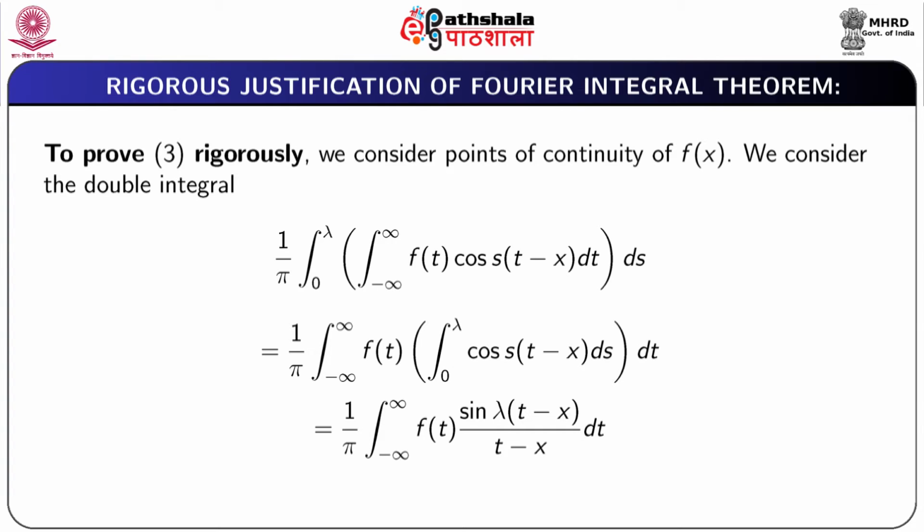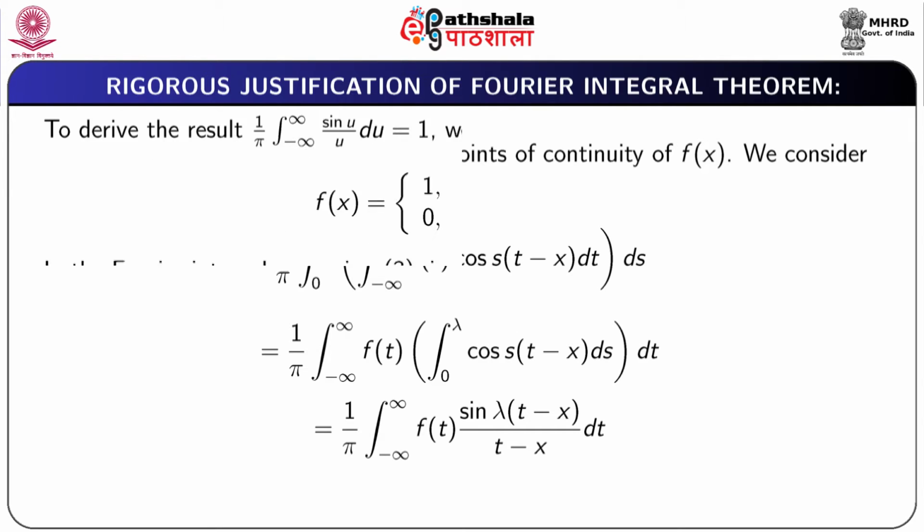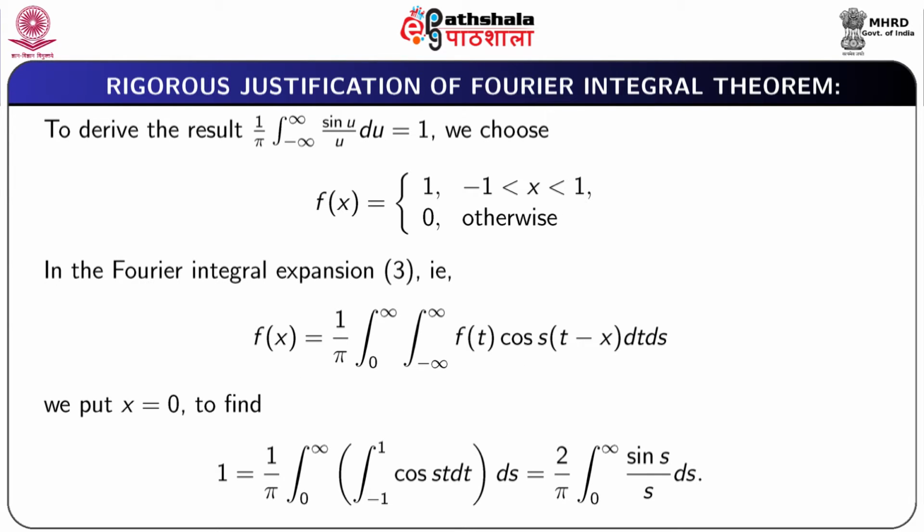So, we have proved the two lemmas. Now, we will prove the Fourier integral theorem given by equation 3 rigorously. We consider the point of continuity of f(x). We consider the double integral. This is the Fourier integral theorem. By the Fourier integral theorem, we have established that f(x) has this representation.